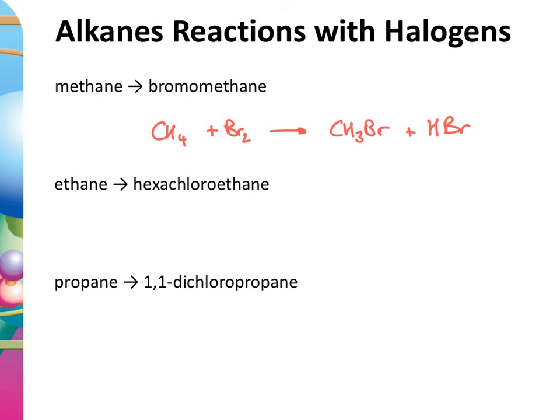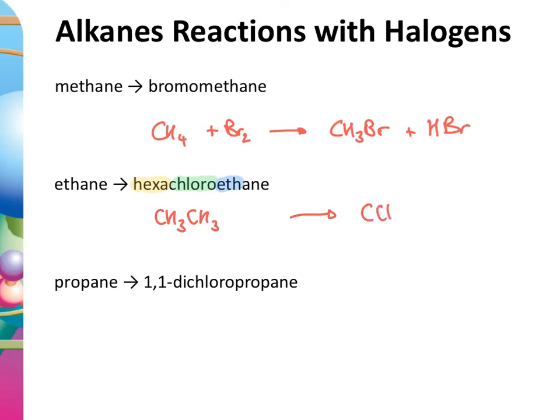For a start, it's not methane, it's ethane. That's our alkane that we're reacting. And also notice that we are making hexachloroethane. So this is where you've got to remember a couple of things from the introduction to organic. Hexa means there are 6 of them, and we know that we've got 6 chlorines. The eth tells us it's 2 carbons, and the ane tells us that it's fully saturated. So we are going from ethane, and I'm writing this as a structural formula, not a molecular formula, and it is becoming hexachloroethane.